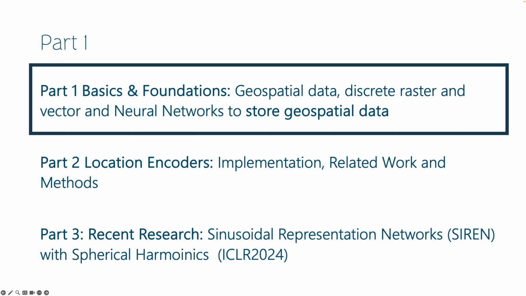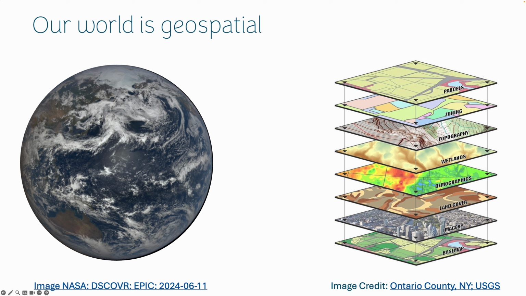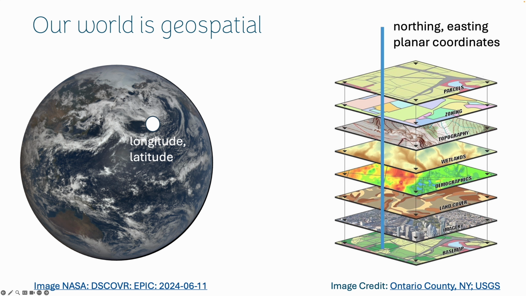So our world is inherently geospatial. Any data we collect on this planet has some location information in form of coordinates attached to it. And those can be either stored on spherical coordinate systems like with longitude and latitude, or they can also be northing, easting, x, y flat coordinates with a planar projection and cover other value fields like cadastre, topography, land cover, population density, etc. But the core point here is that our world is continuous, and these individual coordinates sample a value at one particular location.